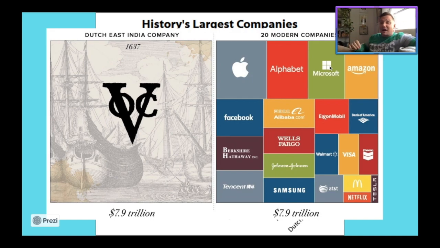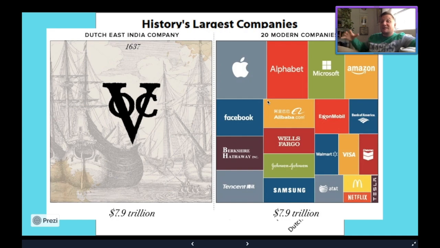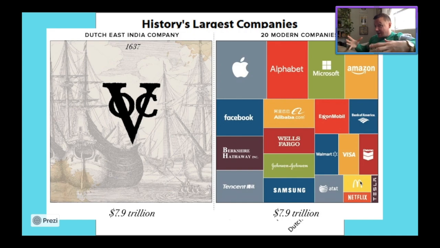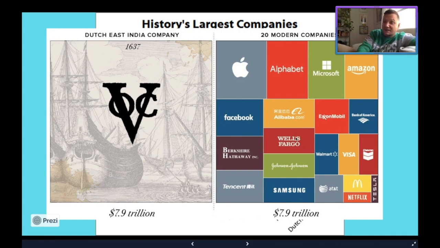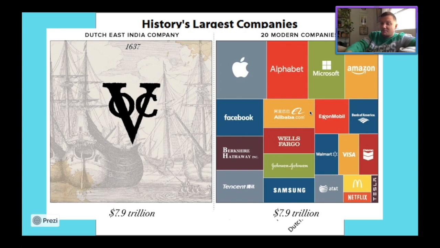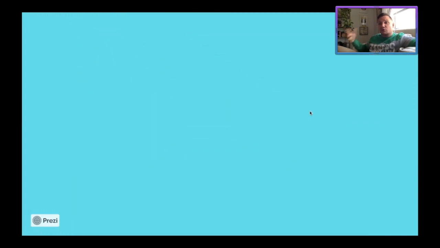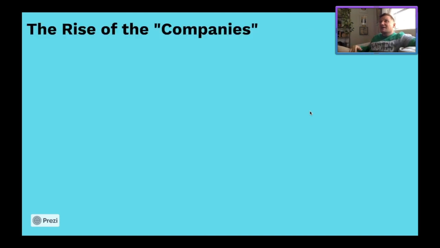equivalent of these modern 20 companies combined, right? Including Apple, Microsoft, Amazon, Facebook, Berkshire Hathaway, which is a real estate company, Samsung, AT&T, McDonald's, Netflix. You combine all of them together, and you still wouldn't even get to the Dutch East India Company without the inclusion of many others, right? So that's how much money they are going to make creating the stock market and creating international capitalism, right? Now, the rise of the companies, though, is going to be really, really important because they're not going to be the only ones that do this.